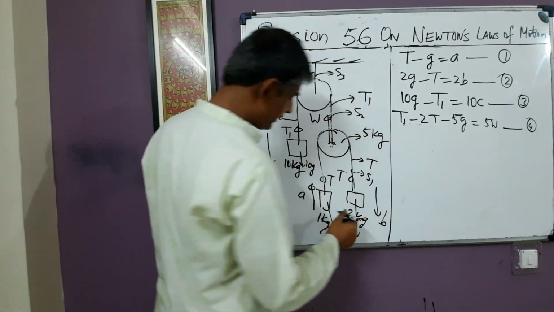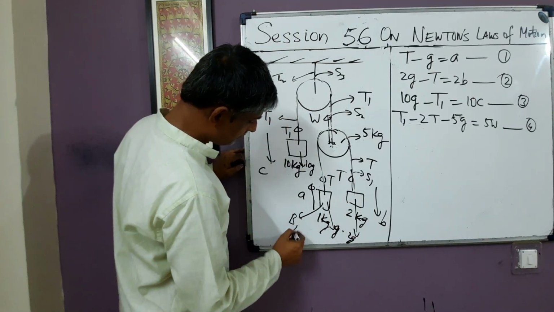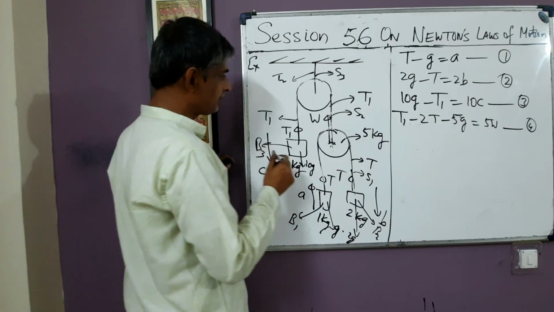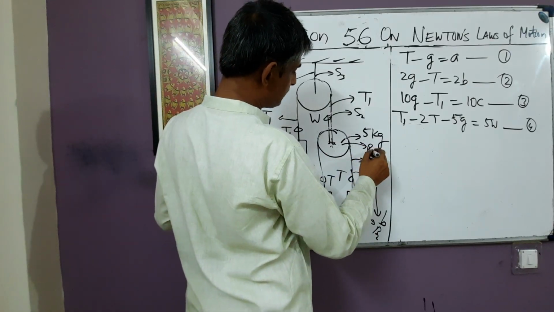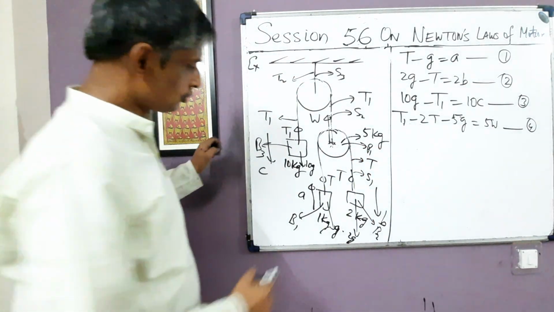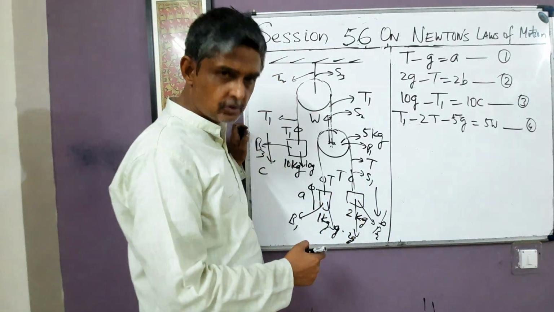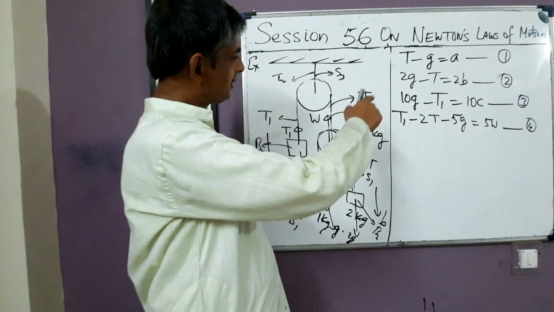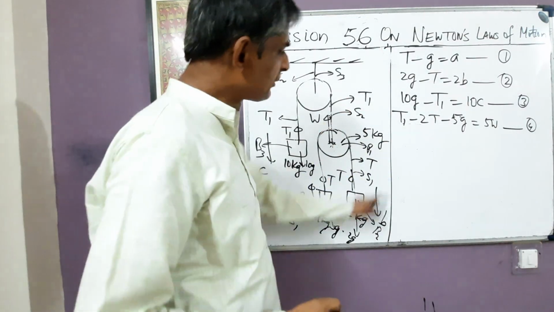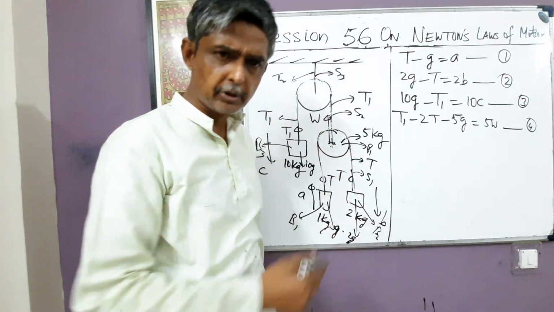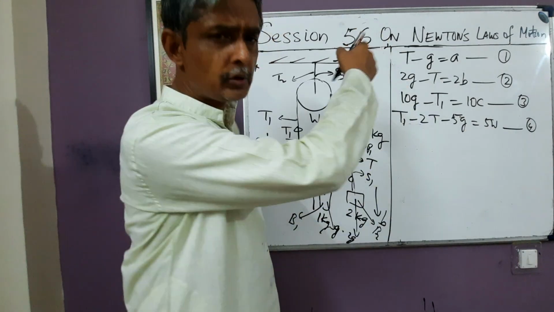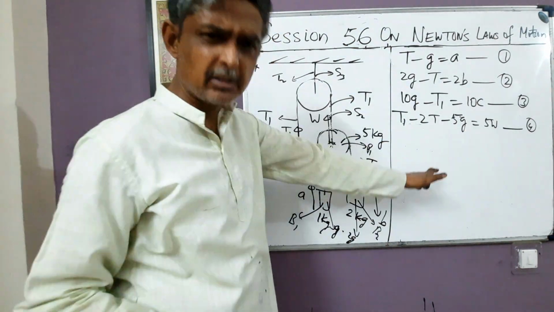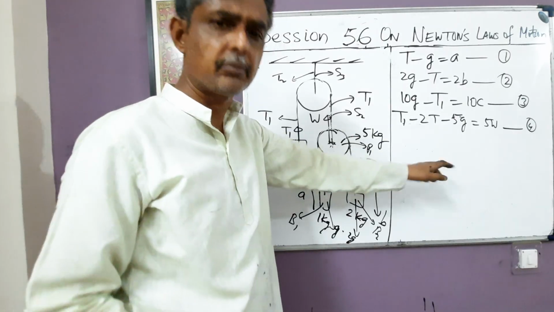Okay. So let's call this block B1. Let's call this block B2. Let's call this block B3. And let's call this pulley P1. Okay. So because length of string S1 is constant, this I have already derived. I have discussed it already in the 32nd and 33rd video on Newton's laws. But still I am repeating it here just for the view of its importance. If you go to the 32nd and 33rd video you also get all the details, but I am repeating it here so that you don't have to go there.